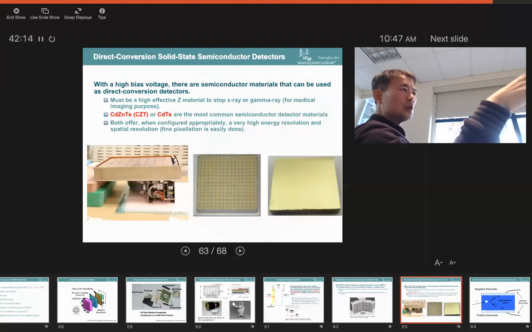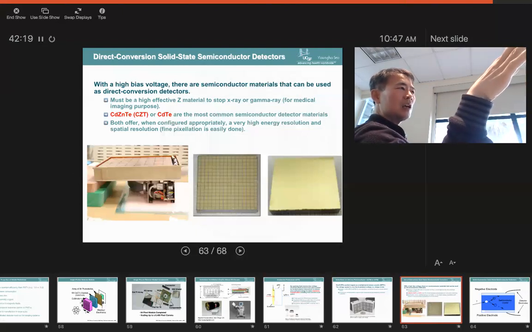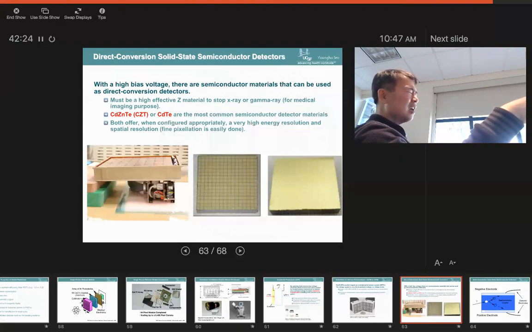The properties of directly converting high energy photons to the charge signal that can be read directly by the readout electronics. But this material is not really a very high Z material, atomic number wise, meaning that the stopping power of this material is really great for typical energy of SPECT radionuclides, like technetium-99m, 140 keV. Iodine-123 is 159 keV photons. This material can stop very well without having a lot of thickness.